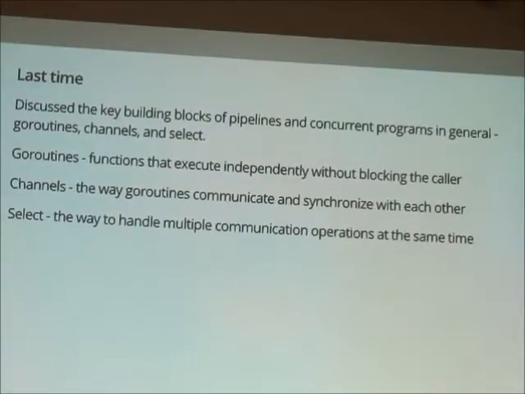Last time we talked about the stuff that's built into Go to help with building pipelines and concurrent programs. We talked about Goroutines, Channels, and Select. Goroutines are functions that can execute independently of each other without blocking the caller. Channels are ways that Goroutines can communicate and synchronize with each other. And Select is a statement that enables multiple communication operations to happen at the same time.